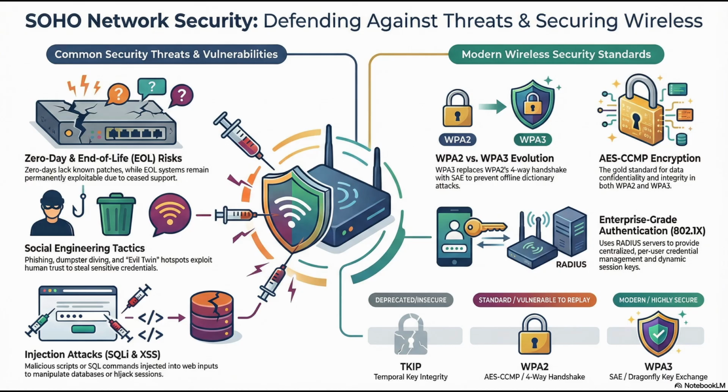A vital distinction. An attacker can capture that handshake data from the air, go home, and then use a massive server farm to guess your password at their own pace. They don't need to be near your house anymore. And your router has no idea it's even happening. None. And that is why WPA3 is such a huge upgrade.